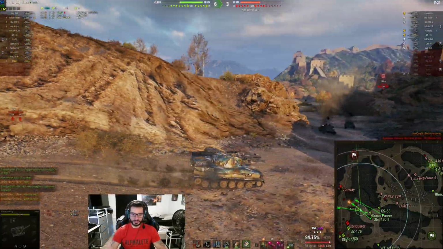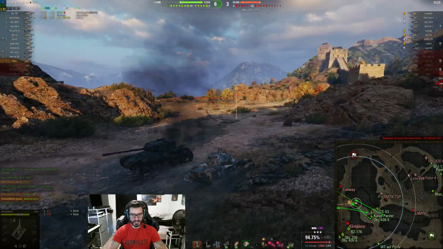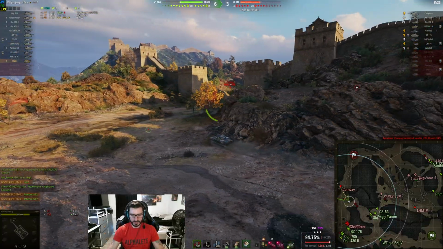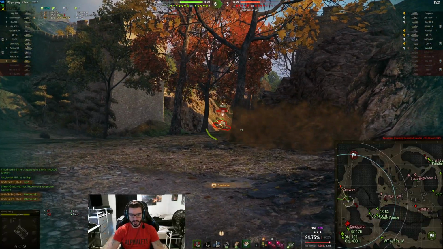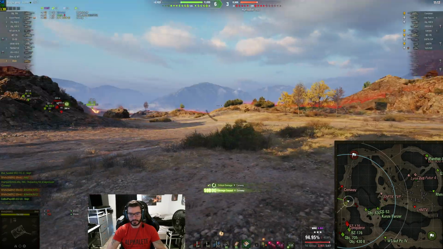Like, always run the HE, man. You're going to be better off as long as the tank has absolutely no armor. Again, it's only like 37 millimeters of penetration, but it's worth it because you do literally twice the damage. So Conway here, I'm not even going to bother with the HE. I'm just going to rip him apart with the AP.